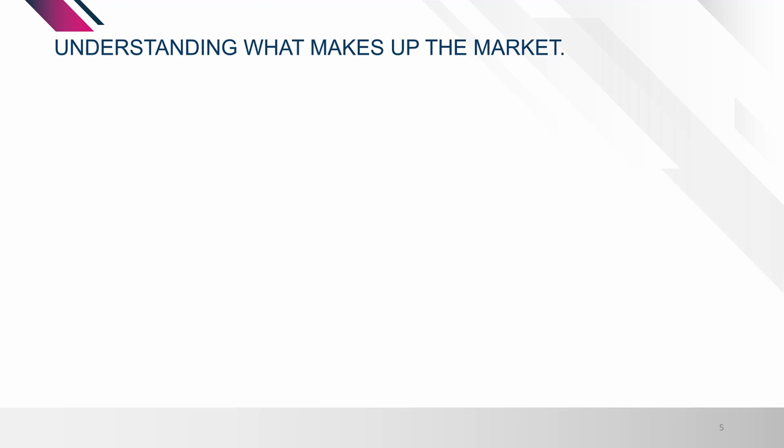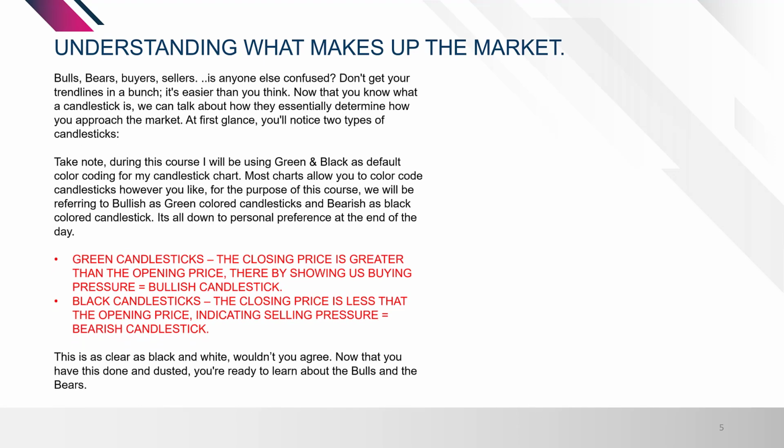Understanding what makes up the market: the bulls, the bears, the buyers and the sellers. Is anyone else confused? Don't get your trend lines in a bunch. It's easier than you think. This is not rocket science, guys, like I've always been saying. Most people that know me, I always tell them it's not rocket science, but it doesn't mean that it's not easy.